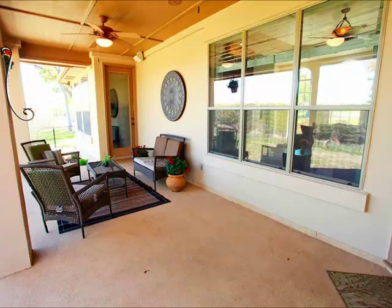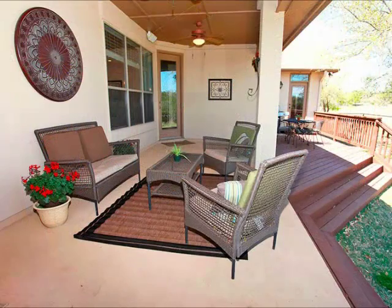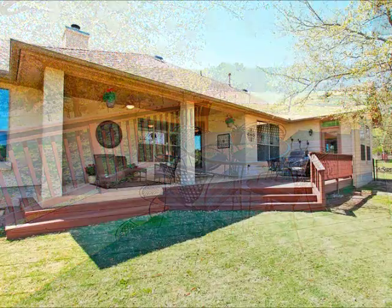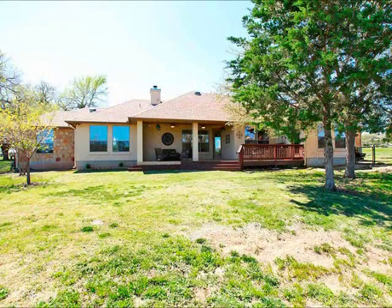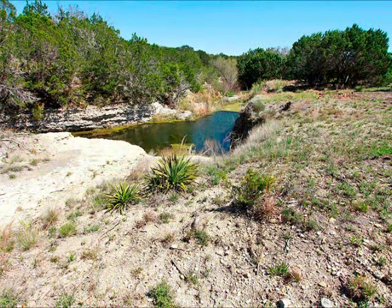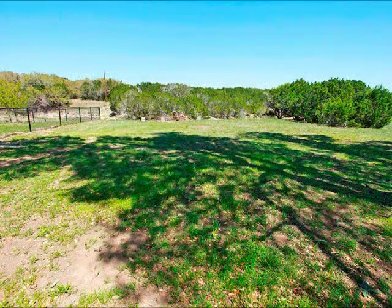As you wander out onto the covered porch, it is very nice — a wonderful place to sit and relax. Big enough for this furniture and much more. The deck has a dining table; you can sit out here and enjoy the burgers you just grilled or just sit and enjoy the view. You can see the extensive deck and covered porch on the back of this home. As you step out into the yard, it is fenced, by the way, if you have a dog. But the lot goes way beyond that fence. There's actually water on this lot, and in a little bit wetter season you do hear that water flowing.